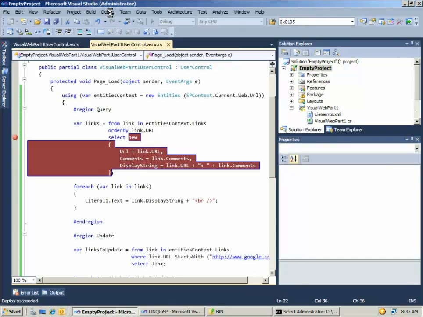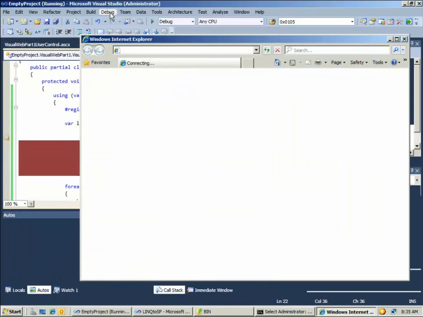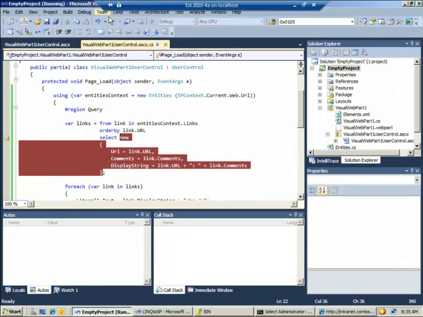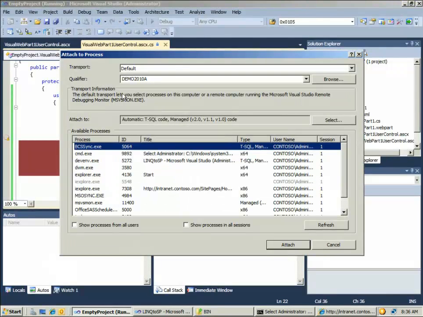So of course, in the past we would have had to drop into the debug menu, hit attach to process, find the process running on the machine. As I mentioned, I'd do all of my development remotely. So that would mean sort of ensuring that the remote debugger was running.